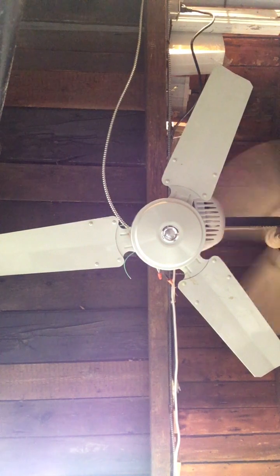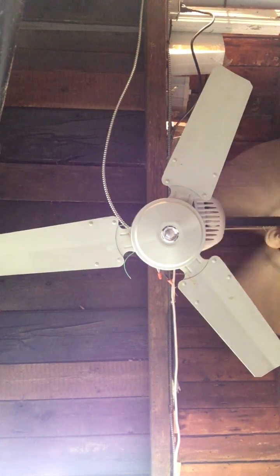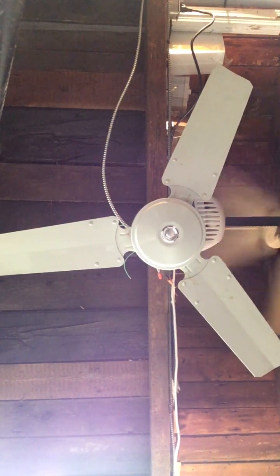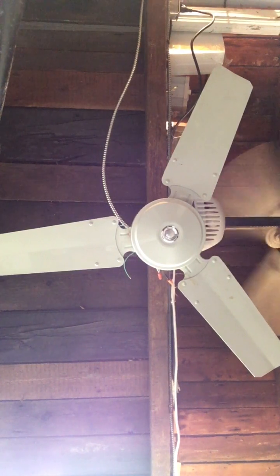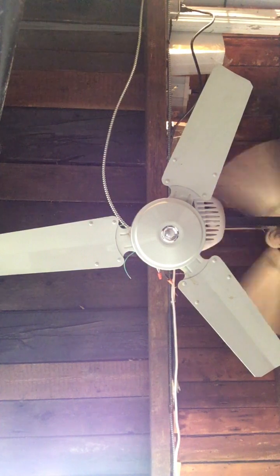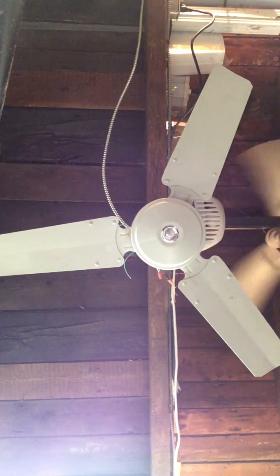So anyway, I've hitched this up to a solid state control. So without further ado, I'm actually going to unplug the Crompton Greaves. Let's take it for a test spin, shall we?